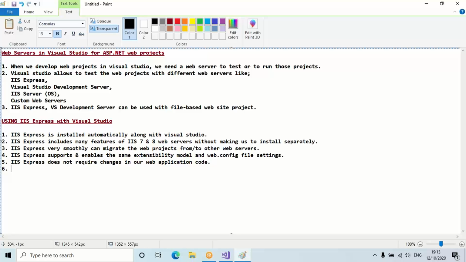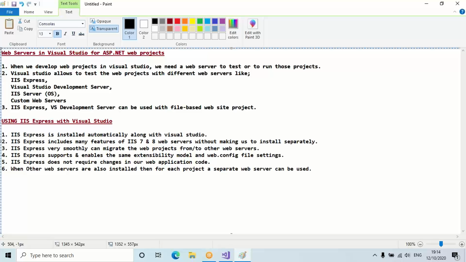Then another point. When other web servers are also installed, then for each project a separate web server can be used.